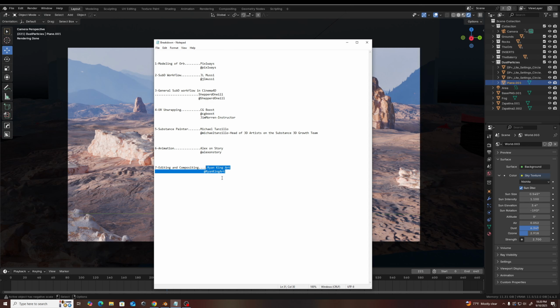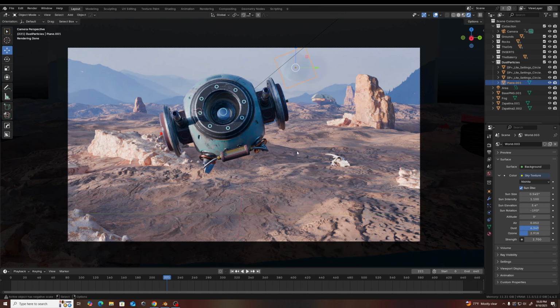So you can go to Mr. Ryan King Art if you want to learn how to also composite and edit inside Blender. This is a free software that is phenomenal. All right, you don't need to purchase a package for editing. You don't need to purchase a package for compositing like After Effects. You can do all that inside of Blender for free.